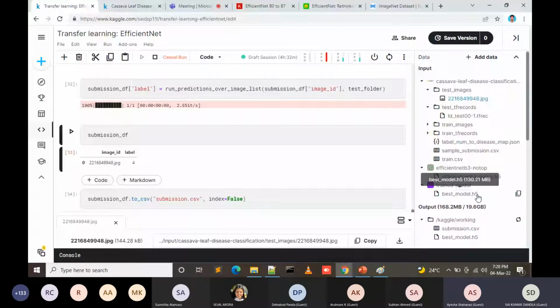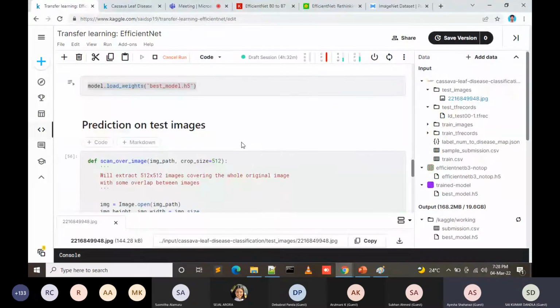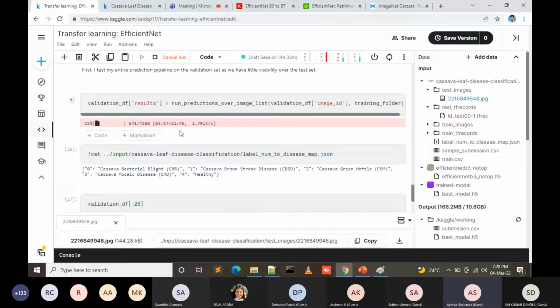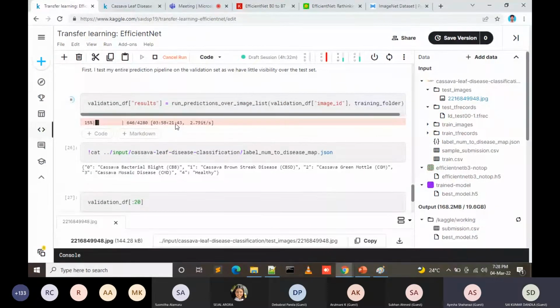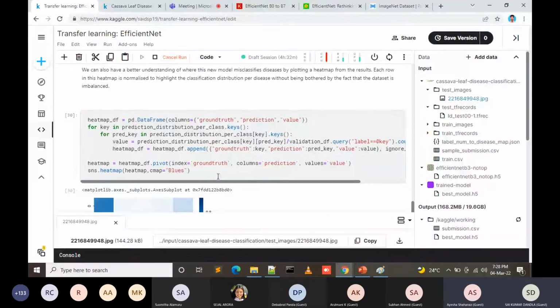Actually, I think it is still running. Here you can see it is still taking time. It needs 20 minutes to complete this. Here we are doing prediction only, which is not a very important point. This is just a prediction on the validation data set, and with respect to the validation data set, we can see the confusion matrix.